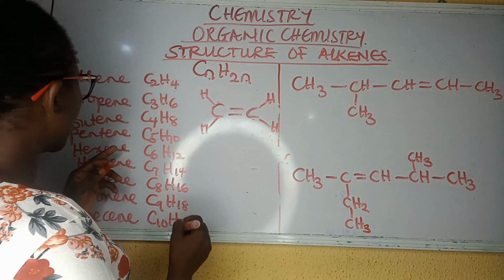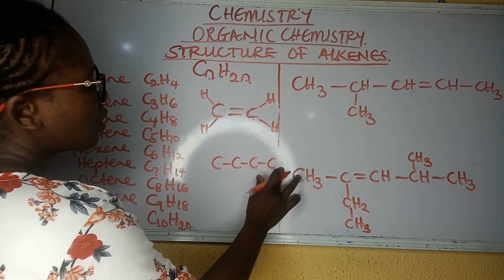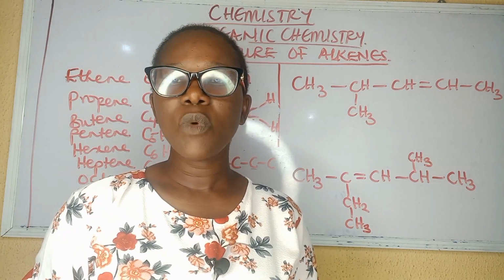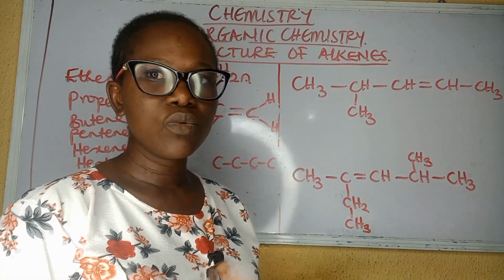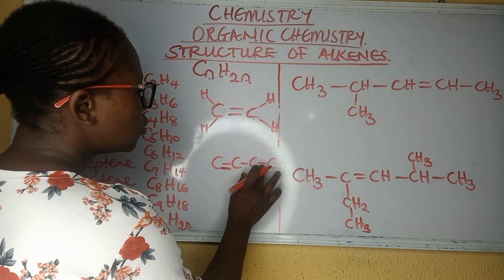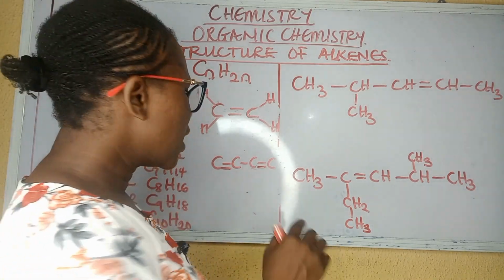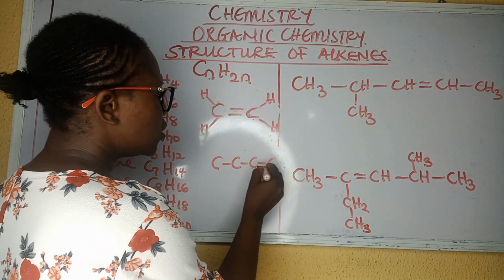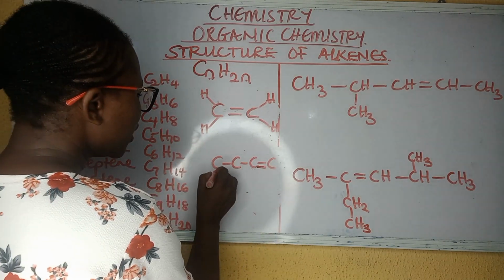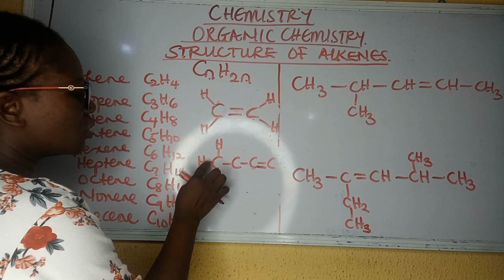Now, let's do that of butene. We have 4 carbons. Normally, butene should be but-1-ene, because the functional group will be on carbon 1 from either of the two sides. So let's put the double bond here. It can also be here, and you have a single compound. But when you have it in two different places, we call it a diene. It has two functional groups. So I'm going to put the double bond here in butene. 1, 2, 3, 4. So normally a carbon is supposed to be surrounded by 4 bonds. 1, 2, 3, 4.